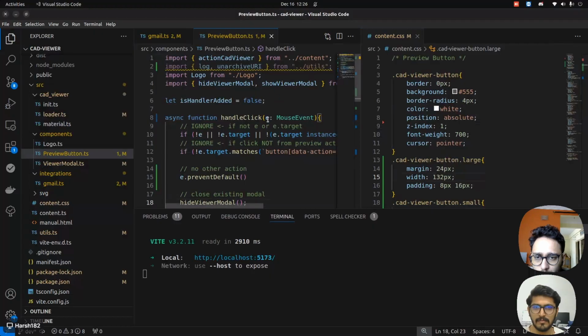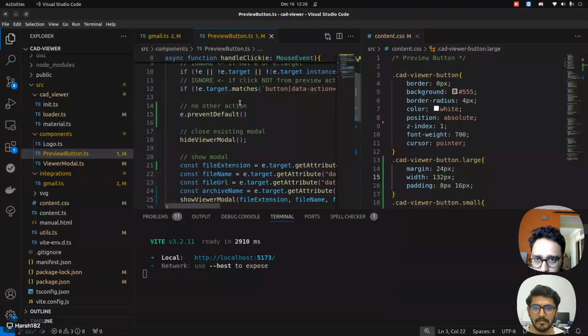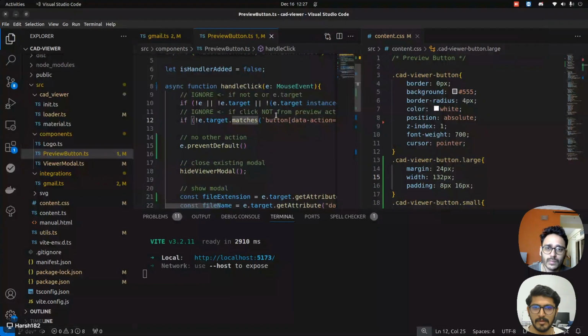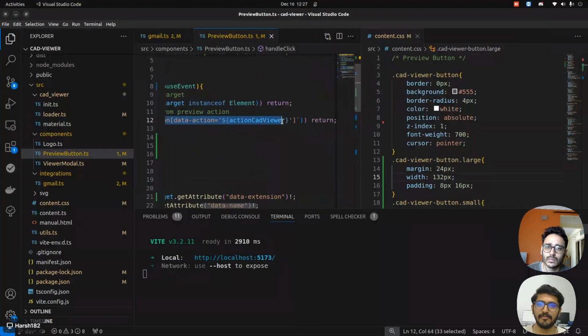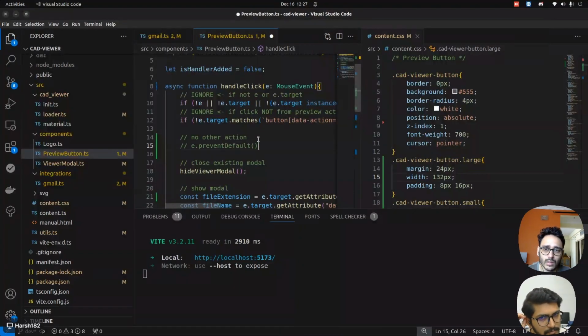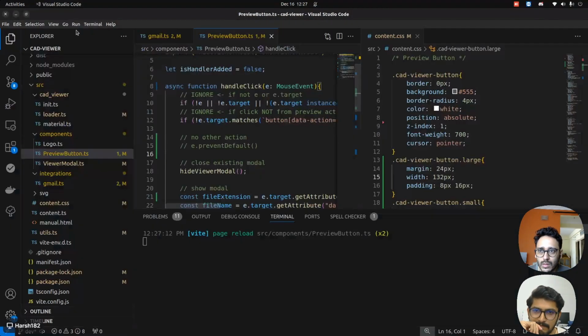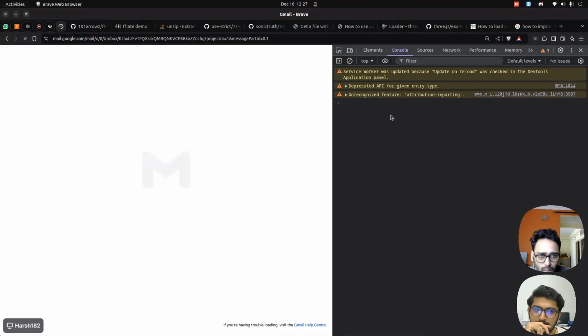Okay, actually there might be some bug over here as well. Let me verify it once. We are preventing default. Shall I remove this? Try. Because I think we're getting that closing modal thing, right?